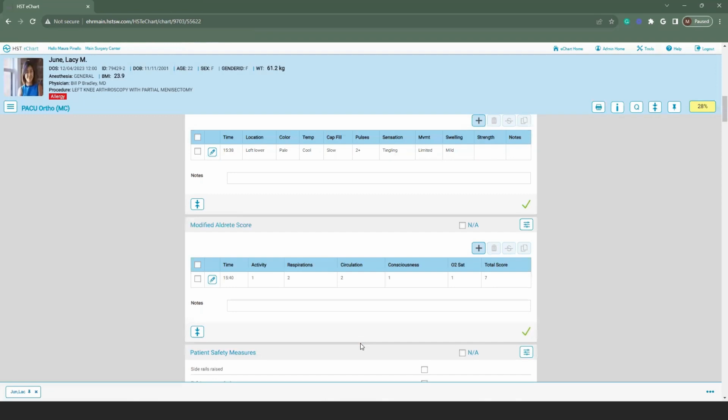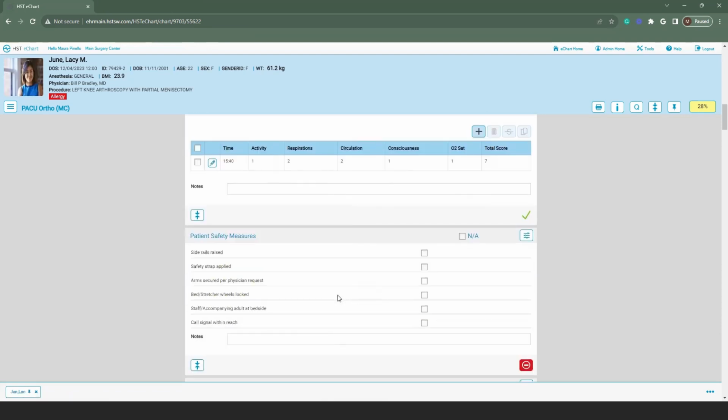Now, when you come back the second time through and you fill in those again, you could have a very different value here. But let's say that you just want to do the Aldrete score a second time or a third time. You can clone it like we talked about, or you can enter a new one of your own volition without using any saved values.